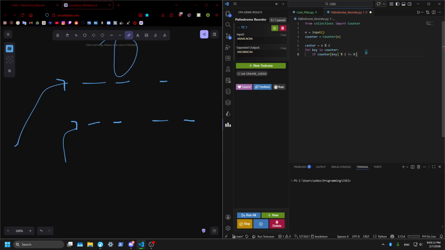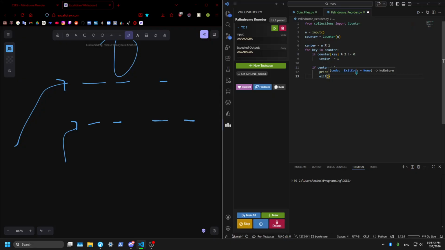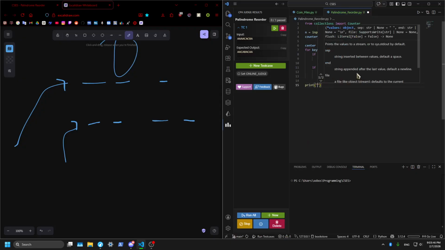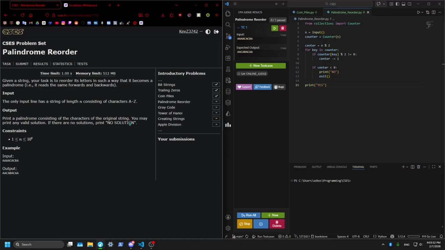If it does not equal 0, center minus equals 1. If center is less than 0, print no and exit. Oh, we have to print no solution.